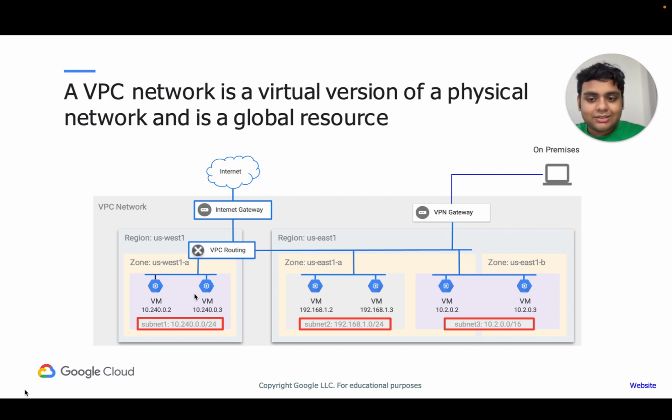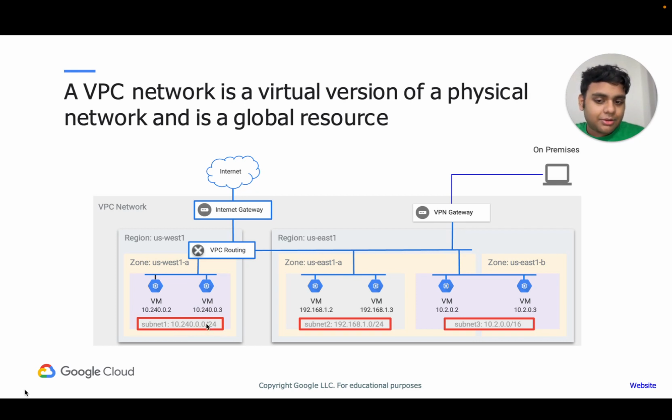Then these virtual machines or Compute Engines are neighbors. A subnet can have these two virtual machines as neighbors. This region has a zone, and this zone has these virtual machines which contain the subnet, and this is how a subnet is actually made.